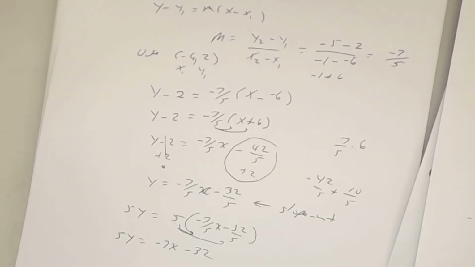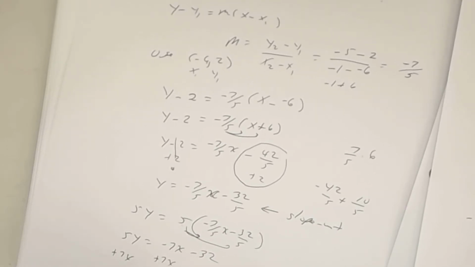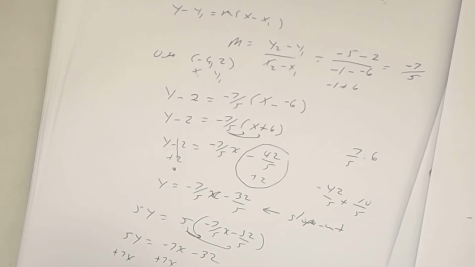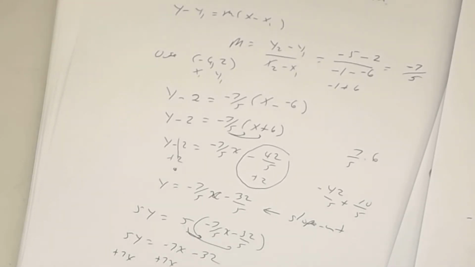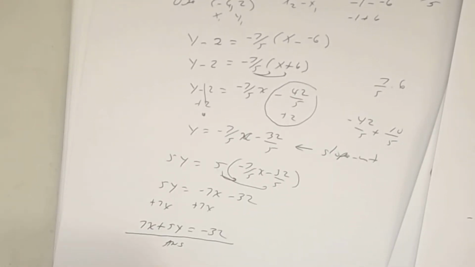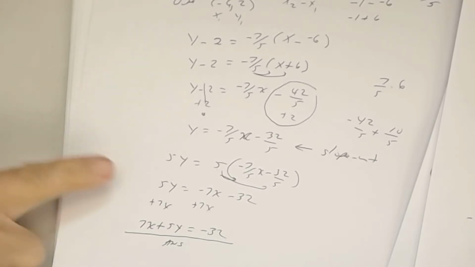And all you do now is bring all the variables to one side. So what's the next step? And so what's the answer? 7x plus 5y equals -3. Yep, there it is. Okay. All right. So the one in your test, though, didn't have any fractions. That's why it was a little bit easier to deal with on your test. It didn't have fractions, but on your final it will.